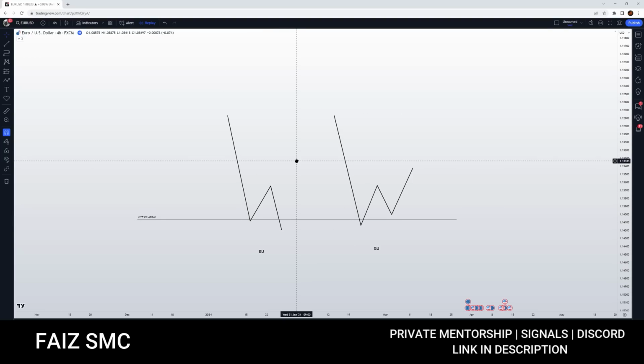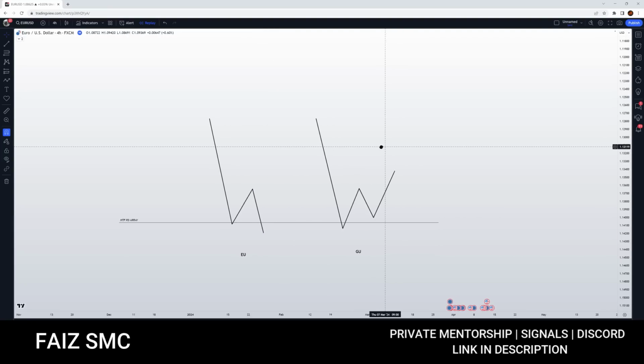Similarly, if I flip the chart over, you can see that we have a higher time frame PD array. So once price comes into the higher time frame PD array, we drop down to a lower time frame. So let's assume that this higher time frame PD array is a daily time frame, and price comes into this daily time frame PD array. I drop down to 1 hour time frame, and I'm looking for a 1 hour SMT divergence or a market structure shift, and then an SMT divergence, right?